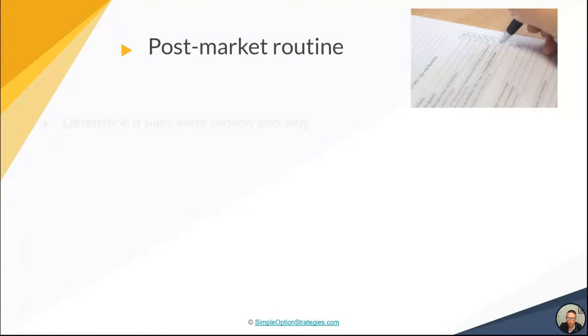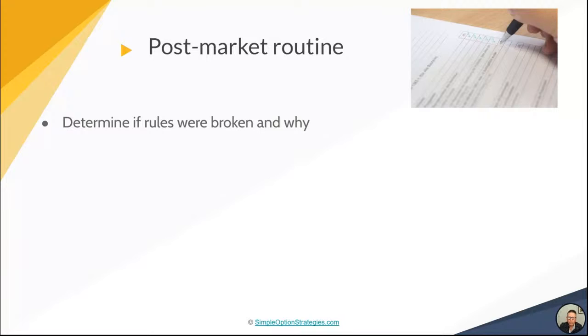Okay. Post-market routine, I determine if rules were broken and why. And breaking rules means that you're not following your plan. If so, it's important that you understand why you did it, and you go back and adjust it and maintain your discipline. So consistently breaking your rules will lead you to ruin. I can guarantee you that.